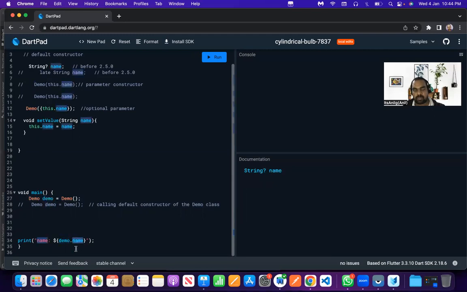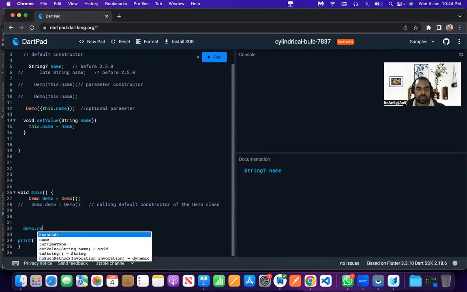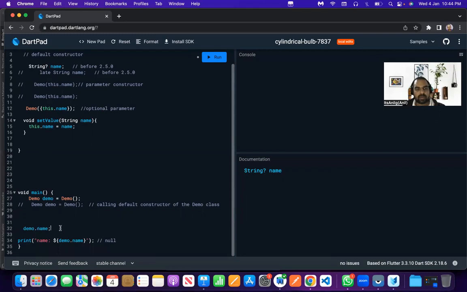Now I am able to access the variable like name, but what will be the output now? Null, right? So now I'm using demo dot name.